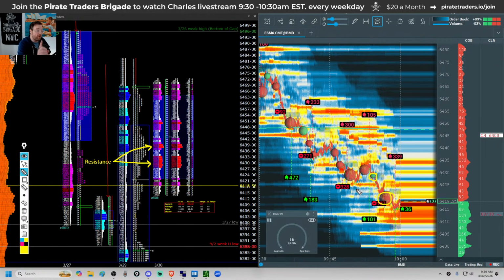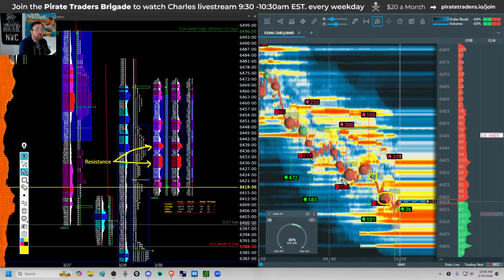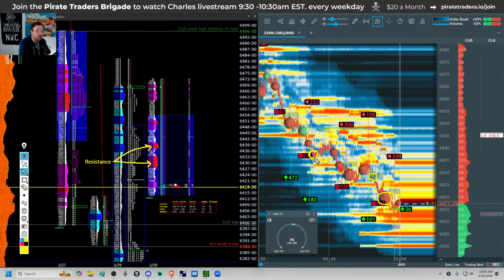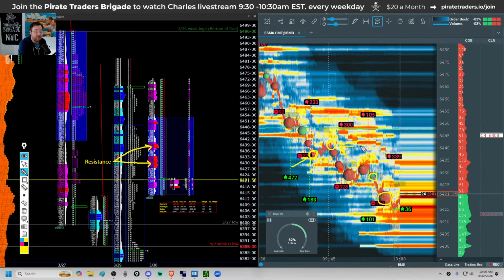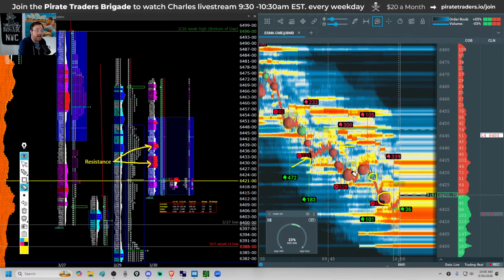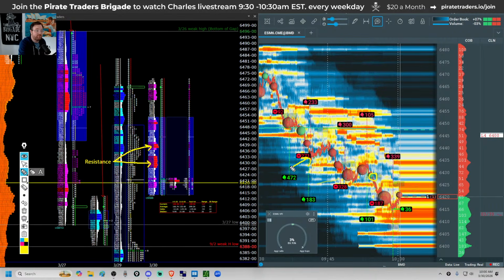And also, very importantly, where is the volume dot? Is it at the high or the low? If you make a volume dot at a low, that's stops getting taken out. If you do it at a high, that's new sellers getting in. So as long as we keep seeing that each time we make a new low, at that new low we've got a big volume dot, a big red dot, it means we're still taking out stops. And as long as we keep taking out stops, the market can keep going down.